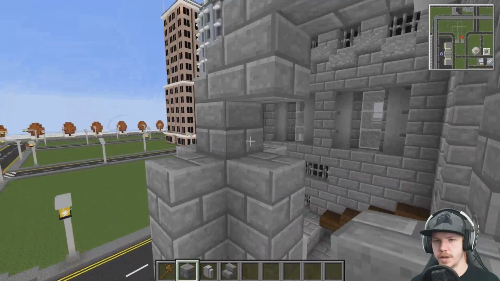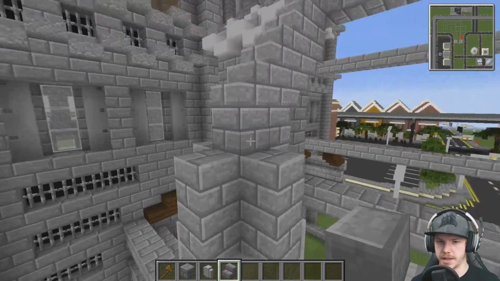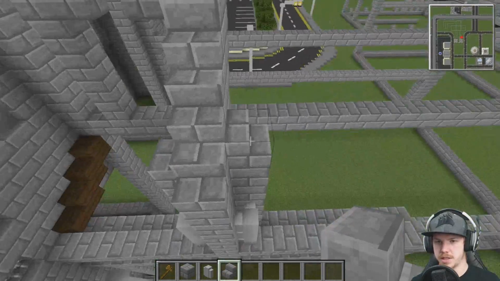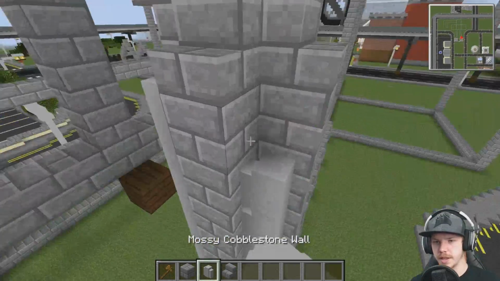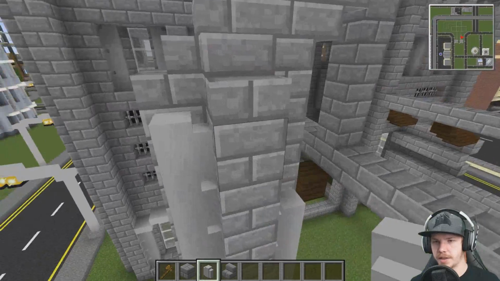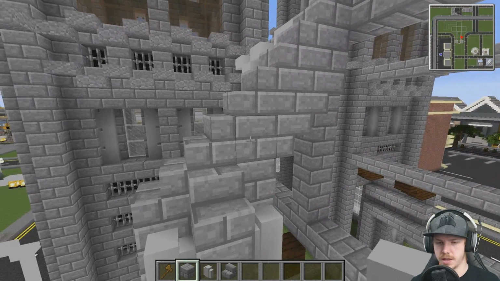And that can join up like that. These stairs go on the underside like that. We can have these go like this. The cobblestone walls can go up to there. I don't want to go any higher than that, though. I don't think we want to add any sort of thickness to this either. Maybe.